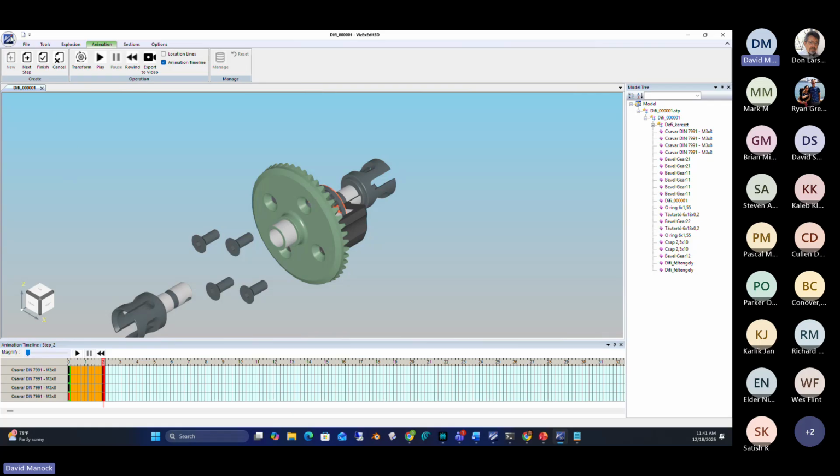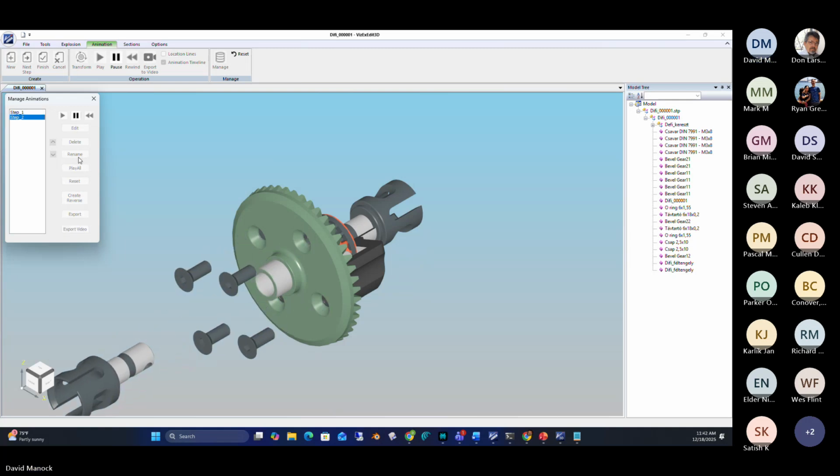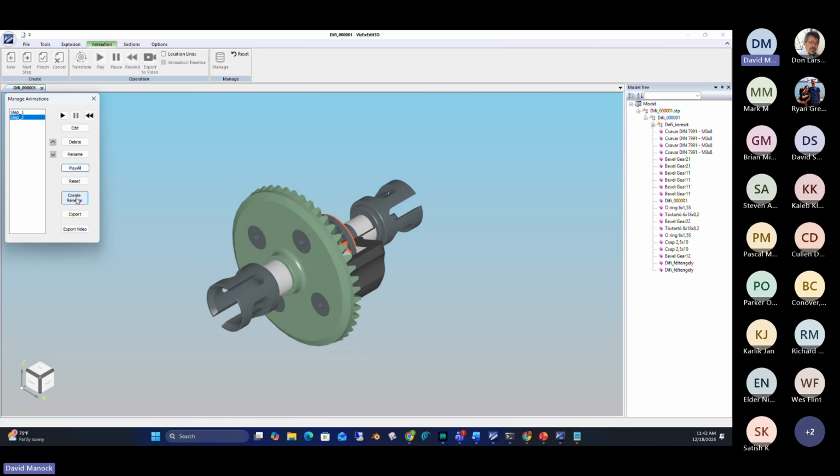Once you've finished, I can just say finish this animation. There's step one, step two. I can play those back just as a test. I can also create a reverse of these as well.